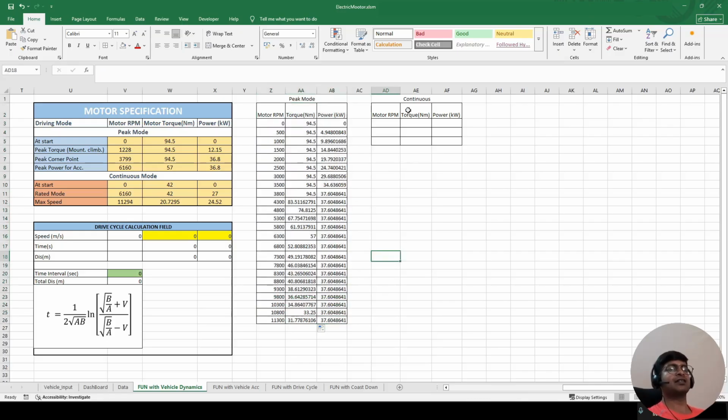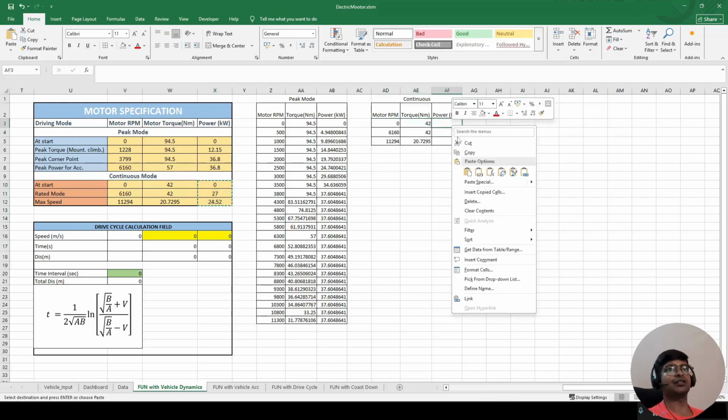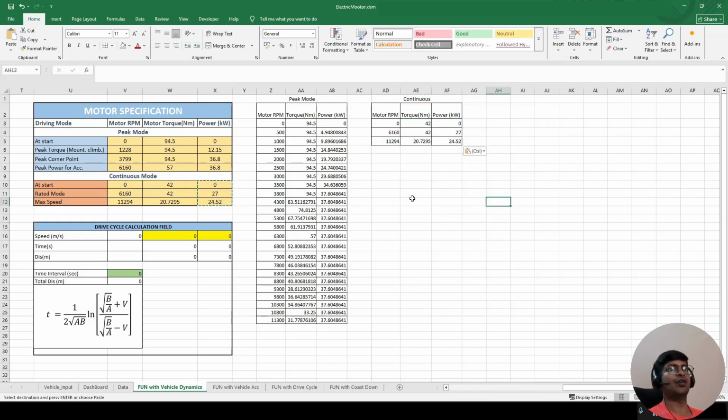The next is the continuous mode of the table, which will be the same as what we wrote here. So I'm just going to copy this value here, and also I'm going to copy the power here. Okay. So now let's go and draw the chart out of this table.